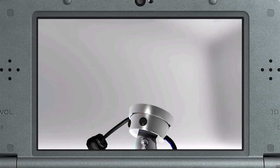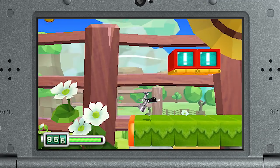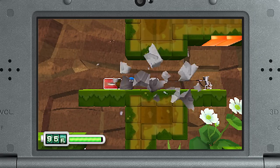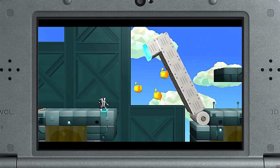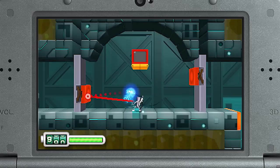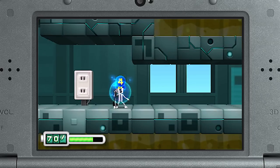Chibi-Robo has some sweet skills this time. He can swing and throw his plug like a whip-slinging desperado to take down enemies and reach far-out platforms. There are two ways to toss Chibi-Robo's plug: a whip-lash is a quick toss used to smack enemies, but you can also charge it up for a second to destroy giant blocks with a zip-lash. Use a zip-lash just right, and you can bounce your plug off of walls. Check the angle carefully, and boom! Robots must be awesome at geometry.